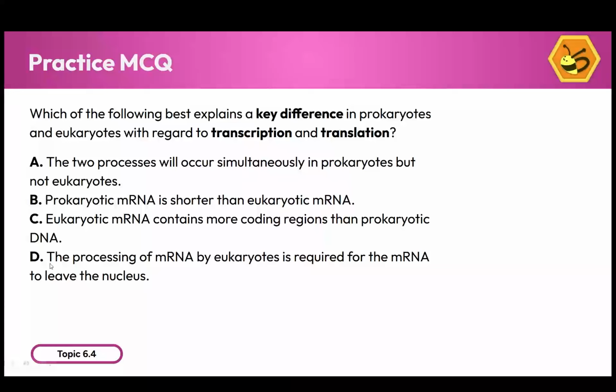The main distractor here is D. And it's true. Processing of the mRNA is required for the mRNA to leave the nucleus. The 5' cap is needed, the poly A tail is needed. But that just doesn't answer the question of what the main difference between prokaryotes and eukaryotes is. So that's why A is the right answer. Alright, any questions about that? Yeah, D doesn't actually answer the question, really. The poly A tail is a long string of adenines, one of the modifications added onto the mRNA right after transcription, but before translation. It helps the mRNA stay stable and not degrade.